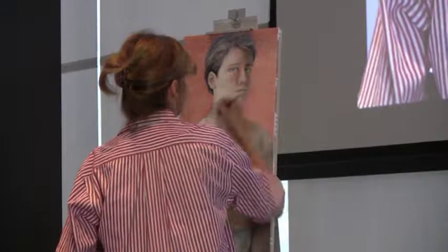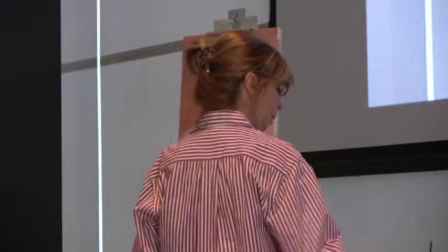Now I've encountered some of that redness with a little viridian. I'm going to put it on a little thinner.